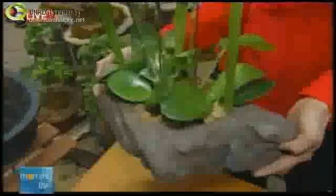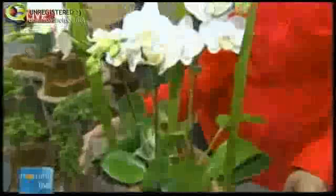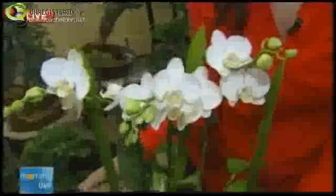Okay, light. And this is a different idea. This is a naturescape, so we've got it in a rock. And as well, you have the orchids in there. You've got different tropical varieties as well. There are so many different designs that Tropical Expressions does. You're just going to have fun choosing which one. And that's what a lot of people don't understand, is that this is where it is done. A lot of the trees that you see at different nurseries all around Hamilton and Southern Ontario, this is the place that is actually made.